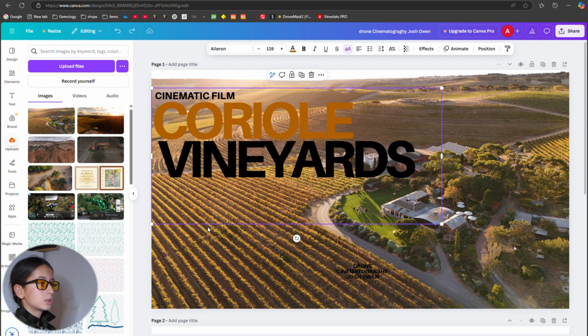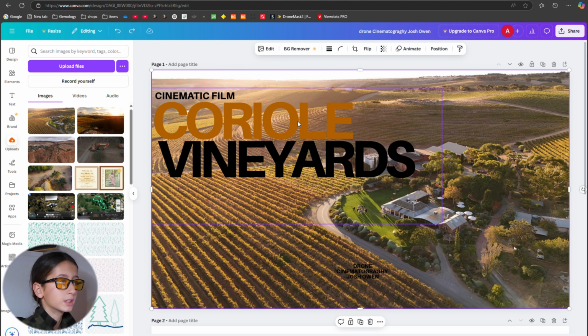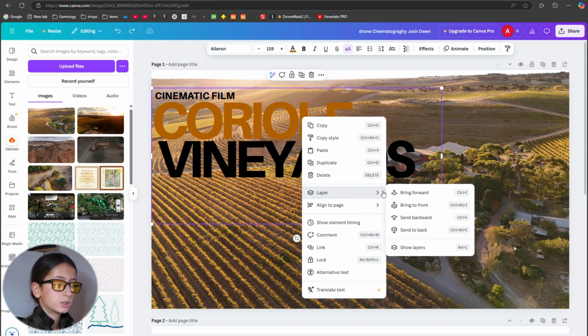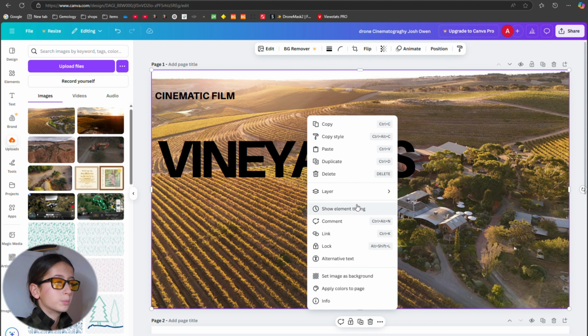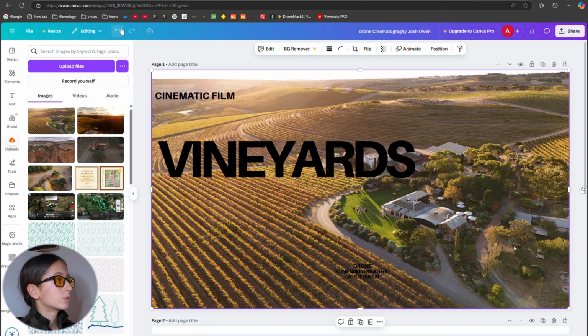That bottom text, whoops. Hang on, I might need to move this behind. Sometimes it just won't let you click on something, it's being really annoying. So I'm just going to go layers, send to back. Well, actually, whoopsie. Now it's all the way at the very back, and I do not like that at all. So now I'm going to have to go back to layer, bring to front. Hang on, guys. I'll just have to reverse that.